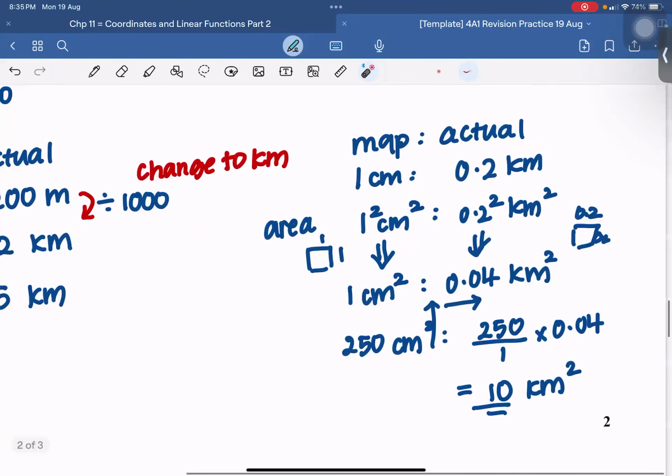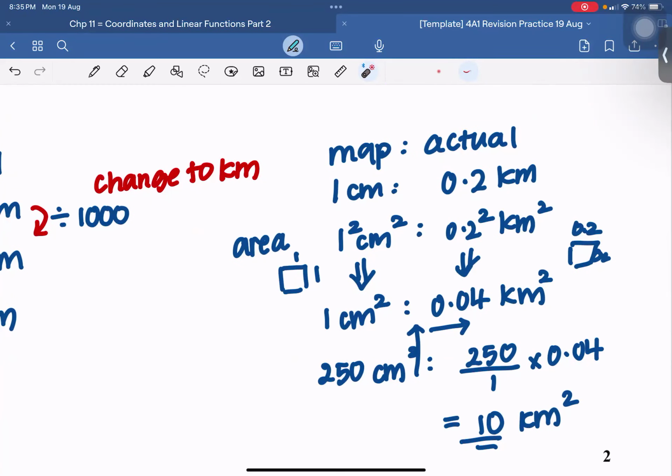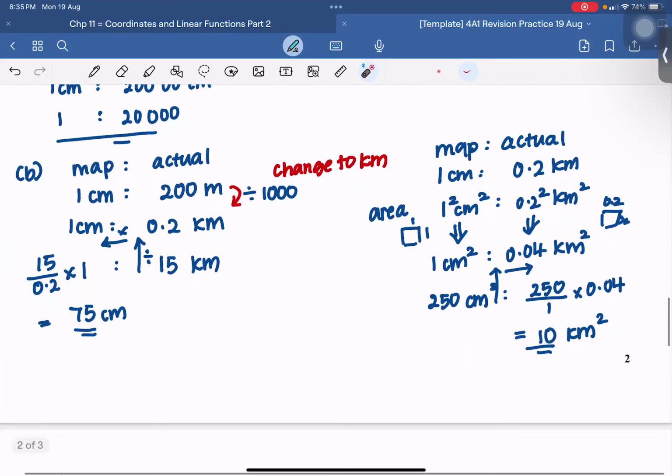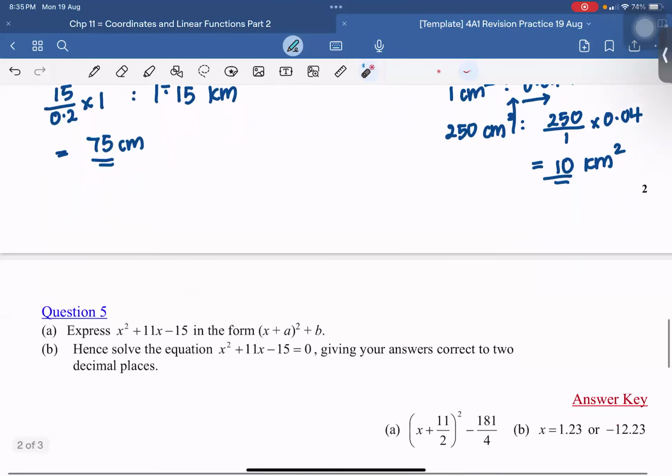Yes, correct. Change. Sometimes there are some students who don't do that, then they end up with a lot of zeros. Let's say I have a lot of zeros, after I square it, I get double the number of zeros, right? Then when I divide by a number, they may not change the units correctly. So usually I try to change the units first, keep the number small. Then when I square it, it will have lesser problem. But if you are good at it and you can always get the correct answer, then no problem. Please go ahead. Don't need to keep on changing. Just do something that you are good at and make sure you can do it well.